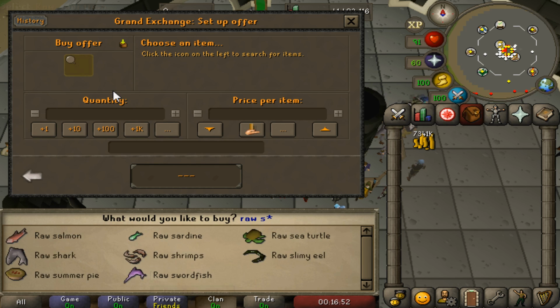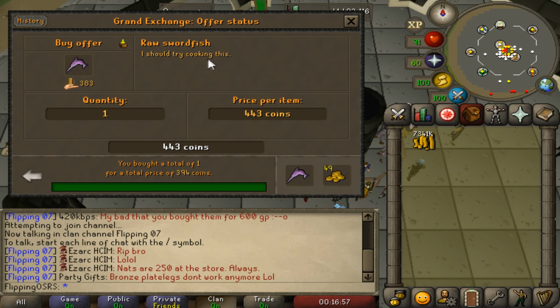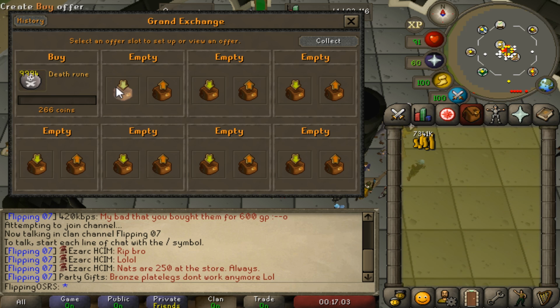raw swordfish. That is something that people do fish, so we'll go ahead and try buying one. We bought it for 394, and we're going to sell it for 393. Not a very good margin on that one.